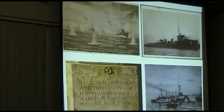Lord Kitchener had actually been on a battleship at Scapa Flow in the Orkneys and was transferred to what was considered to be a fast battle cruiser, HMS Hampshire, which is this one, in its dazzle colours, tried to put off U-boats. But unfortunately, within a couple of hours of leaving harbour at Scapa Flow, it hit a mine and sank with virtually all hands. About a dozen people survived. Kitchener and none of his party survived, and their bodies were never found.